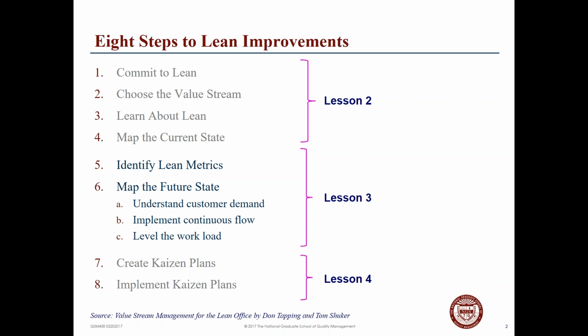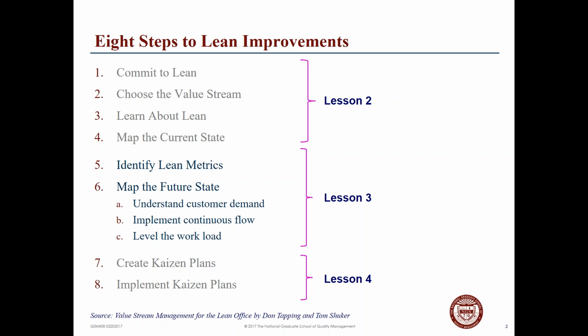And implementing continuous flow, one of the things we look at in both the current and future state is the flow of raw material or service through the operation, and trying to map that out so that we can maintain a continuous flow and eliminate bottlenecks or areas where the process slows down due to inefficiencies. And in so doing, level out the workload so that you don't have surges or gaps or unbalanced performance in the operation.